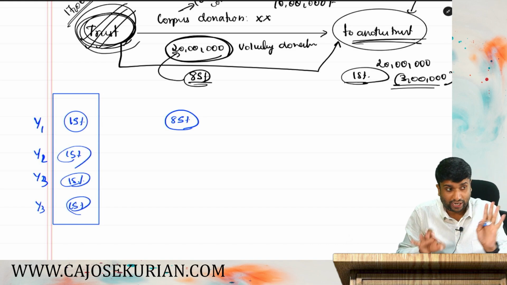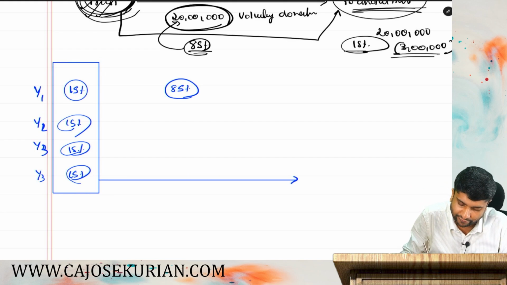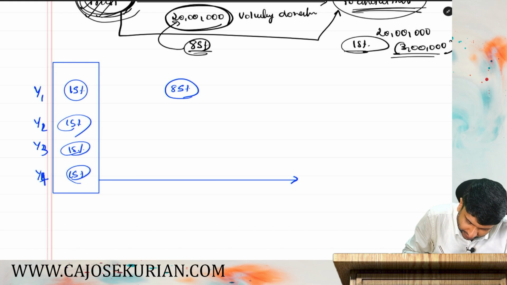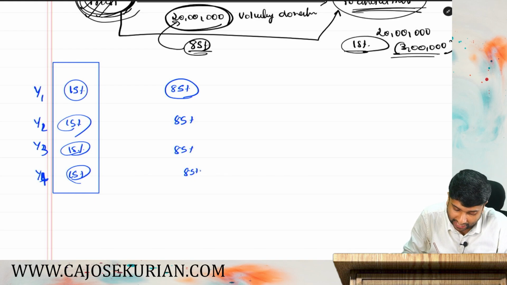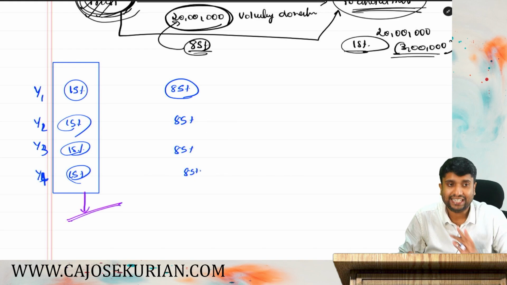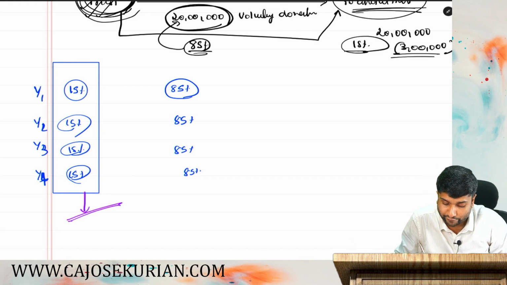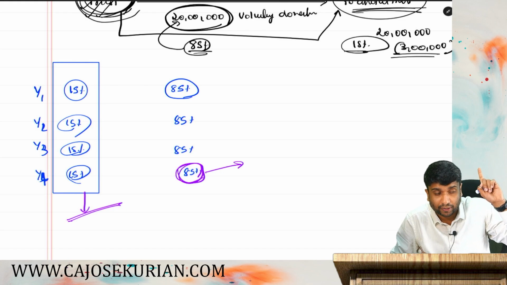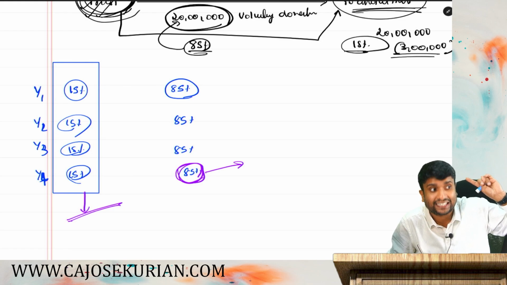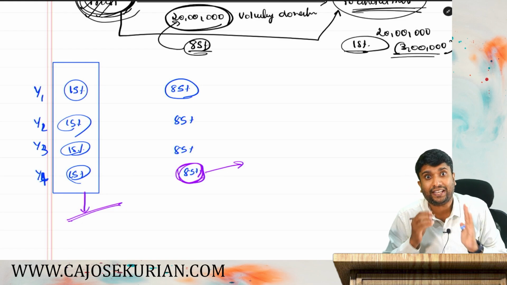Now the question: a trust has given a donation from this accumulated income. A trust has given a donation in year 4 out of their accumulated income. Are you with me? If a trust is giving a donation from their accumulated income, then that donation is never allowed as application. If you want to give a voluntary donation to another trust, you give it from your current year 85%. Don't give a donation from your accumulated reserve. You are not supposed to give a donation from your accumulated reserve. That has to be kept separately.